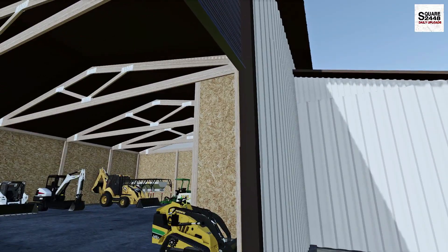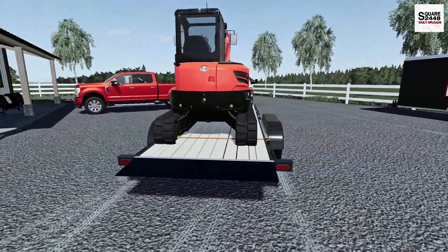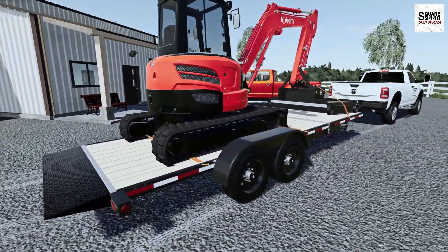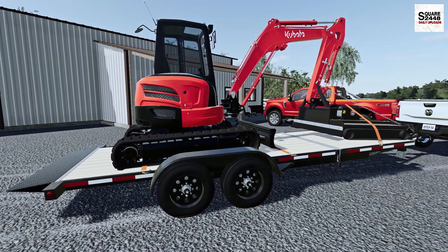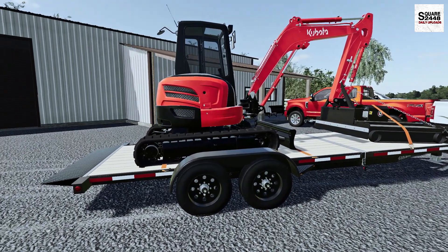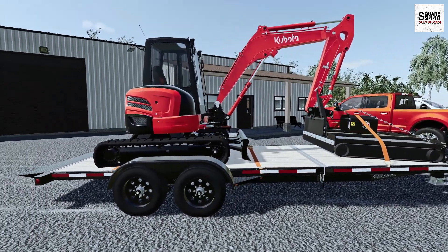Just closing the rolling door there — it was a bit tricky getting it loaded up. These excavators sometimes just lose traction, especially in the winter when there's a little bit of ice and there's really no traction getting it on up. But there we have it. Today is going to be really hot — like 90 to 94 degrees — so having a nice AC cabin is going to be awesome to work with.